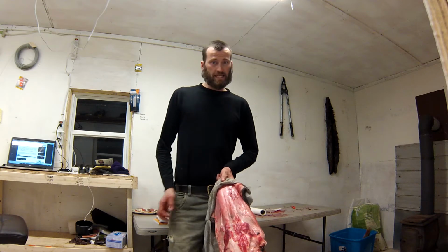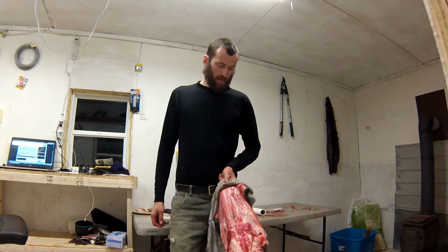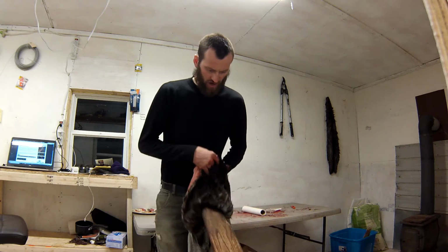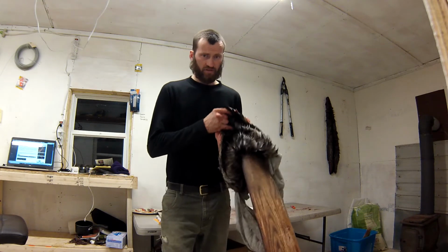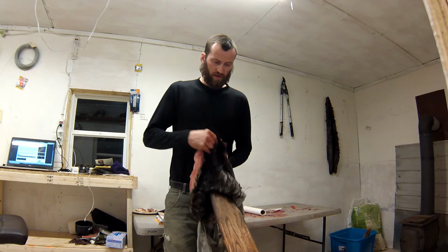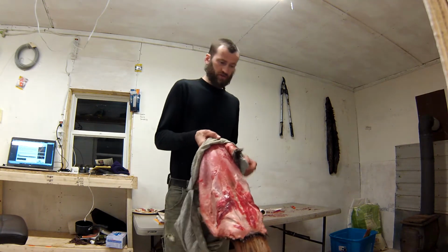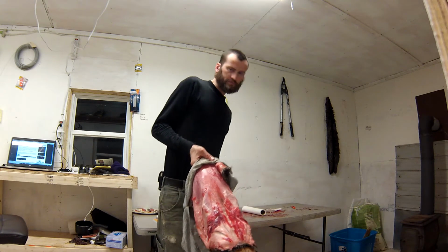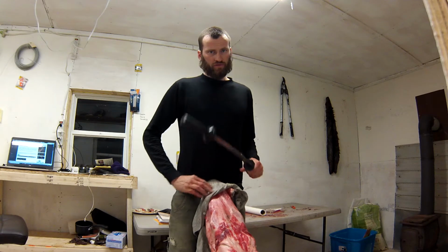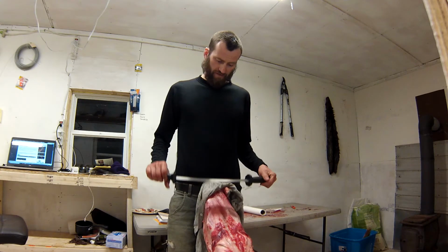Some people clean skin, some people will flush with a sharp knife on their knee, but most people tend to use this method. So I've got a flushing beam here. This one's actually not very wide. A lot of people use bigger ones. This is just what I had available this winter, so it's what I've been using. There's a lot of resources on how to choose a flushing knife.